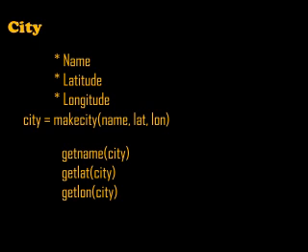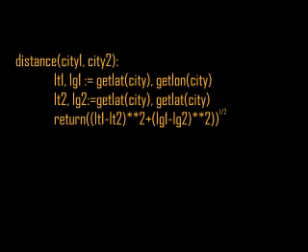What is the definition we studied? Selectors are used to retrieve the information from the abstract data type. Did you get it? Here is the pseudocode that will compute the distance between two city objects. Here 4 lines are given. These 4 lines are used to calculate the distance between two city objects. City 1 latitude and longitude values are stored in the variables LT1 and LG1.